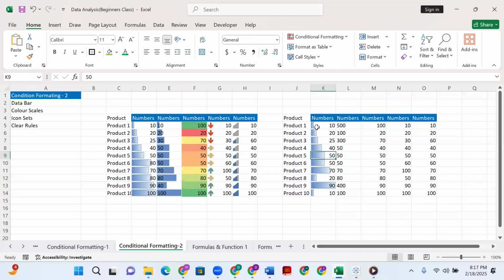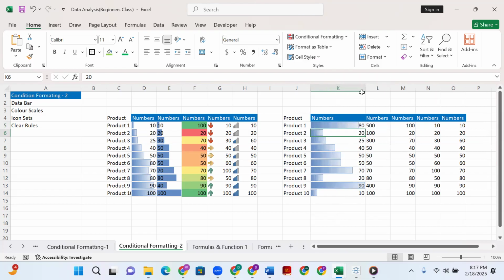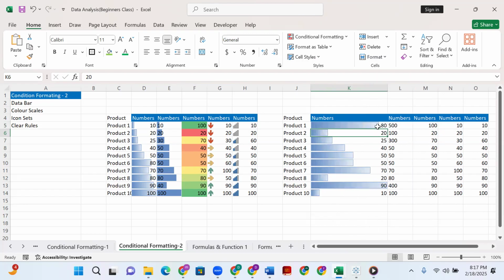Here it fades. Now, you see that this is 10 and it has a little bar. What if we change it to 80? You see that the data bar is following the figure in the cell. Are we together?